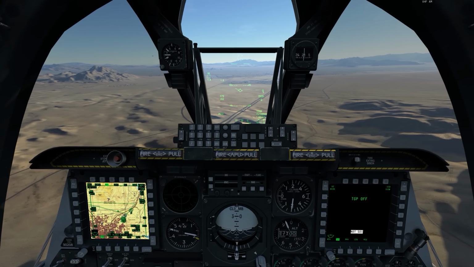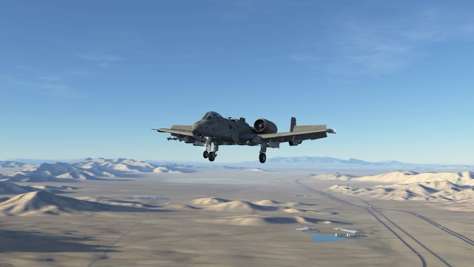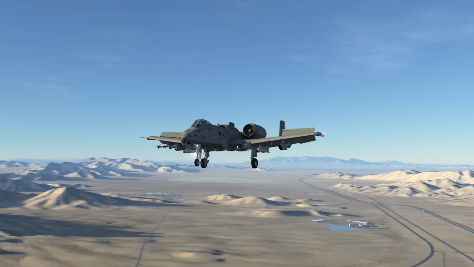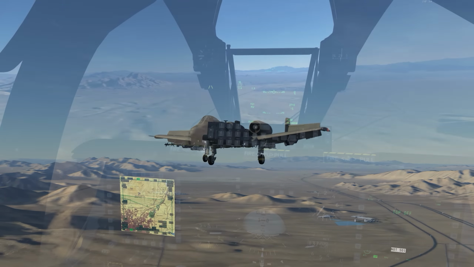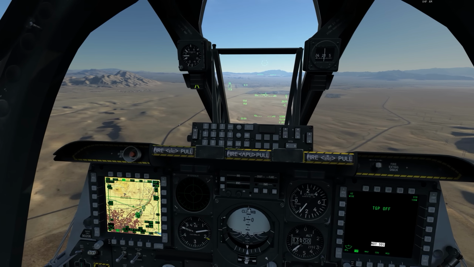So let's go ahead and go gear down, and flaps full down. And once I'm lined back up on the runway, I will turn left slightly, and that'll put me right there on the approach.